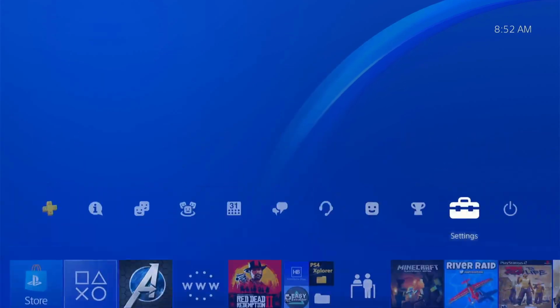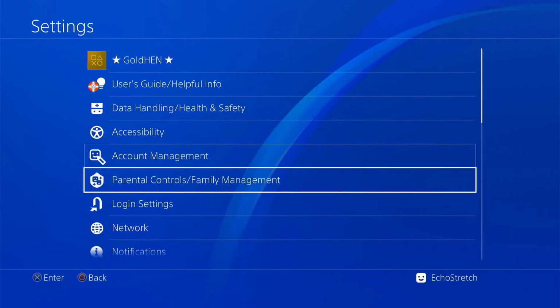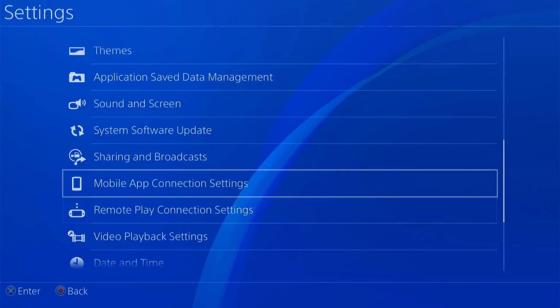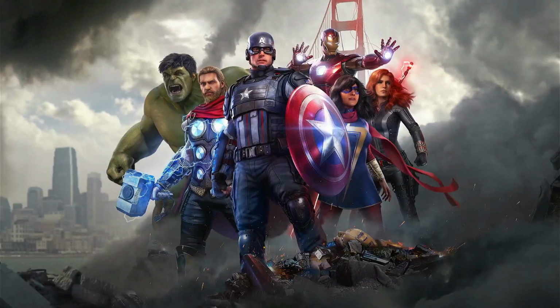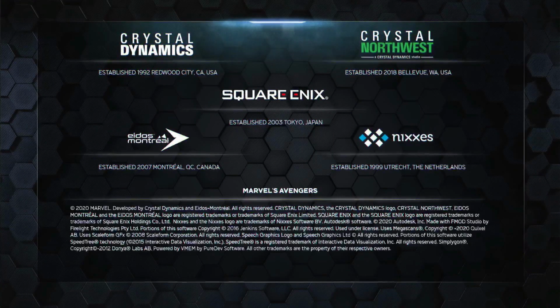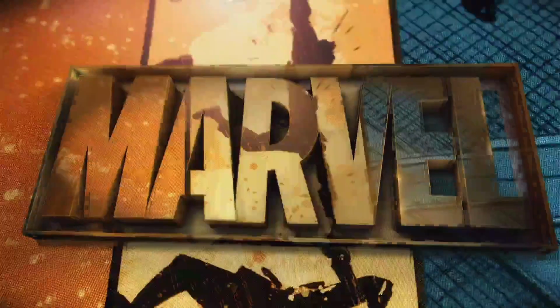Let's go over to our settings, and let's go into rest mode. Actually, let's go ahead and launch the game. Okay, so you can see that the game does load. Let's give it a few moments to get loaded in. We can give rest mode a try and see if we can get it to work. Okay, we're loading in pretty quick here. See if I can skip this part. Nope.